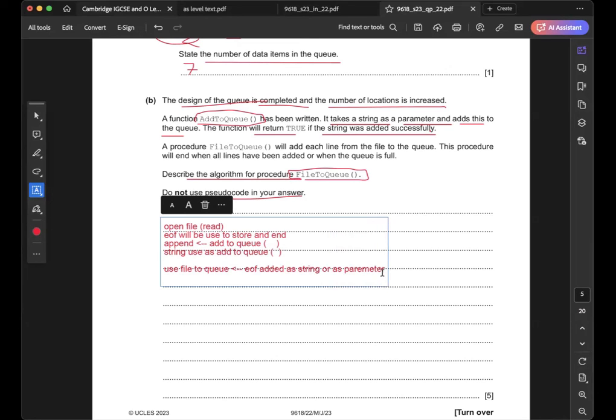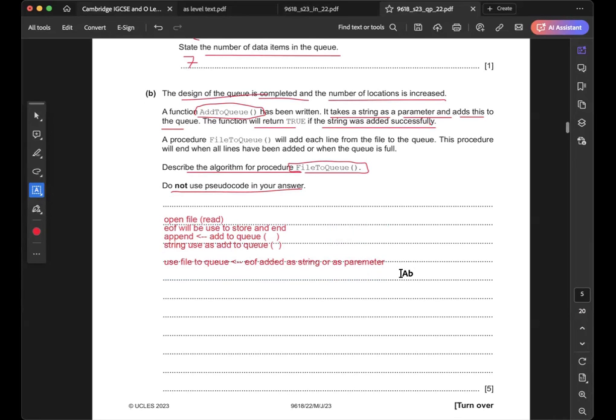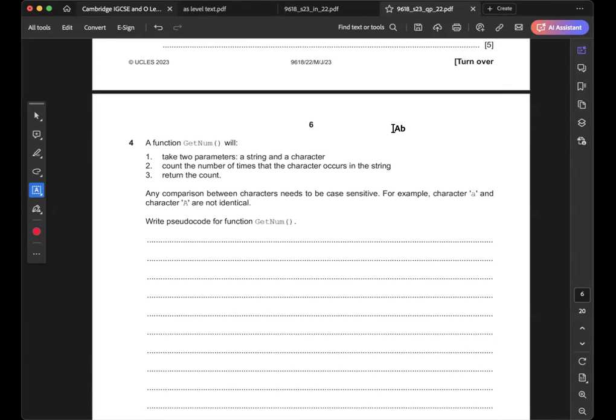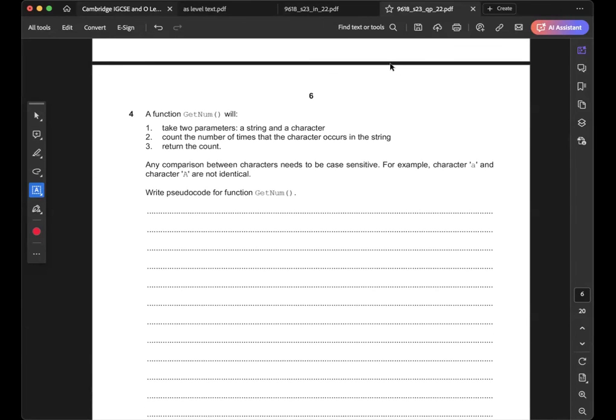This is how. You are going to change this answer according to your level of understanding, right? I didn't use any pseudocode here. You need to read this, add to it, and you have to revise the topic first, the text file concept. Go and do it first. Our lesson time is also over, so you have to do this in your homework. Okay, I'll write the entire thing and then send it. And inshallah, in the next class, we will start question number 4. Okay, take care. Allah Hafiz.